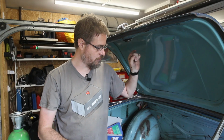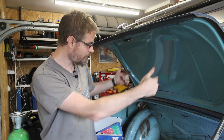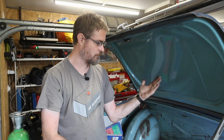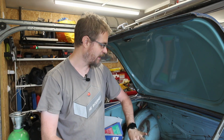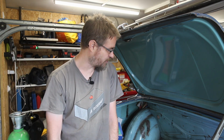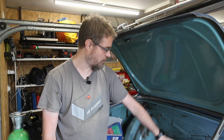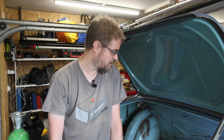So I'm going to have to undo some of what I did in the boot, or certainly the verticals on either side, unpick those, unpick the seam I did along the back, and try to fold up the floor and lay it down and just remake that hump for space for the exhausts. I could potentially just leave most of what I've got there and just block out a small amount, but I think it's just as much work to, maybe it's just as much work to redo the whole thing.